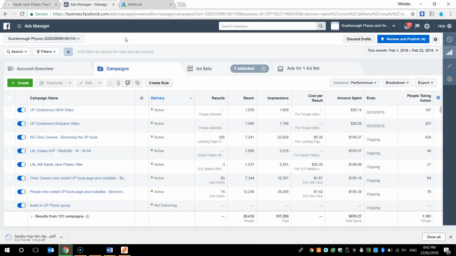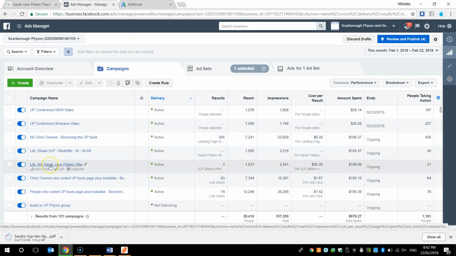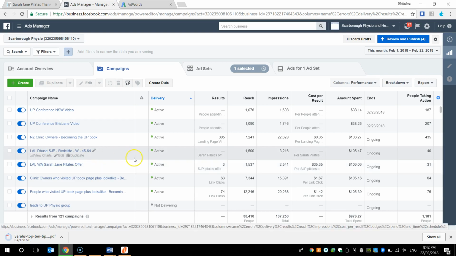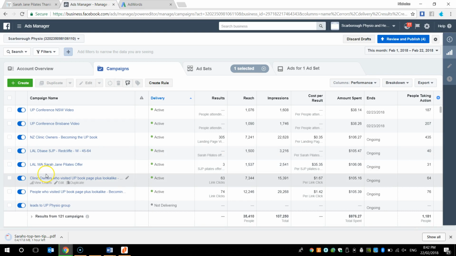So you can click on that, and that'll help you set your Facebook pixel up if you haven't already. Now there's an option to have it on every new page of your website, and that's the option that I would choose. So initially you have to choose quite a broad audience of people in your region, but then you can get it down to these very specific audiences that are the same as your database and the same as your website audience. So I basically just use these two to test them against each other, and at the minute for the spend in the last 3 weeks, there's more people taking action on the lookalike audience that mirrors our database rather than our website.